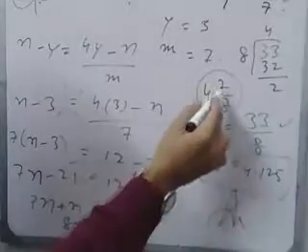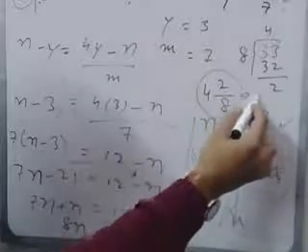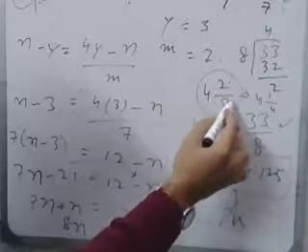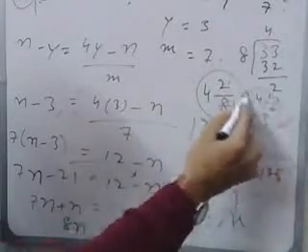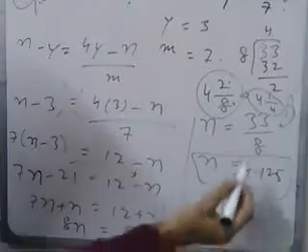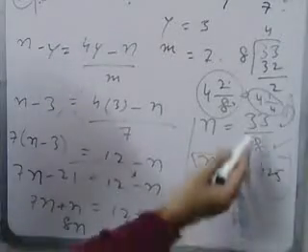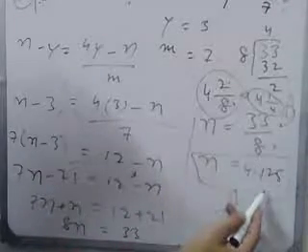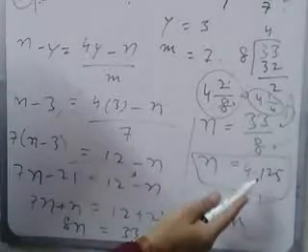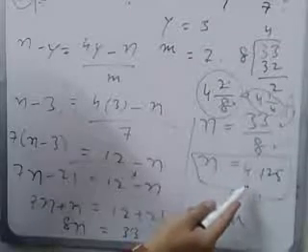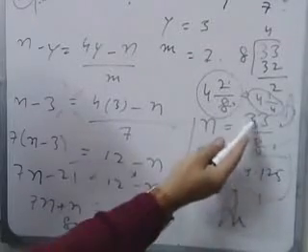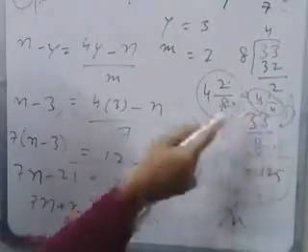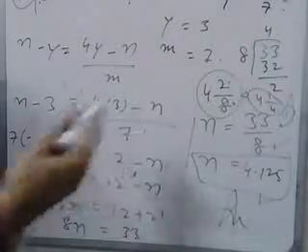If you simplify it, another answer is also considered right, that is 1 by 4, because 2 1s are 2, 4 2s are 8. This is the other methodology. So the answer 33 by 8 is also okay. If you convert into decimal form, divide it by calculator, you will get this one. If you don't want the answer in this form, you have to find it in whole number, so divide 33 by 8. The whole number can also be simplified as 4 whole 1 by 4. So here is the solution, my dear students.